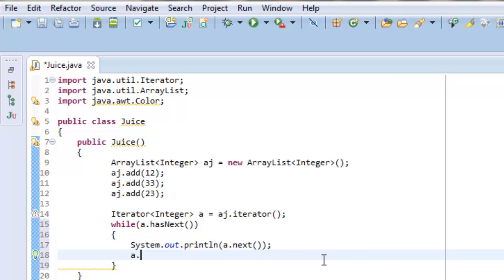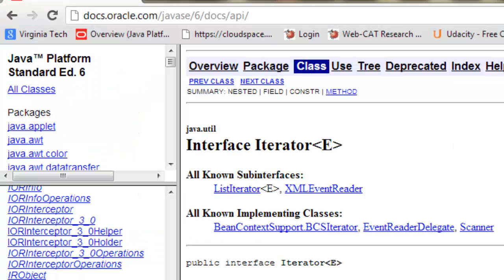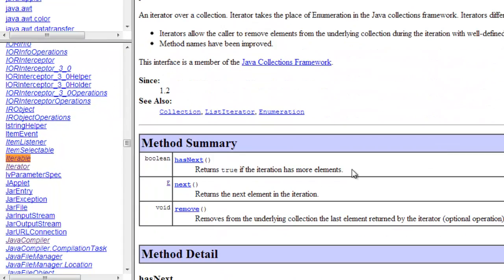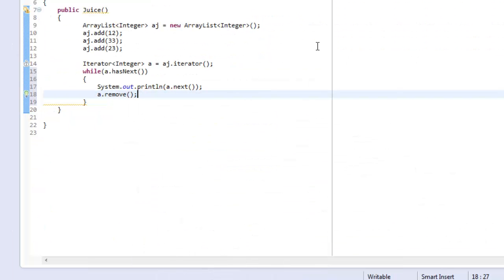Also, there are three methods for the Iterator interface, and I have it in the Java API here. That is hasNext, next, and remove. Like I said, hasNext returns true if the iterator has more elements, so it can continue going in the while loop. It returns the next element in the iteration while advancing to the next element. So even though it's kind of improperly named, next would print out, well, let me just run it actually.